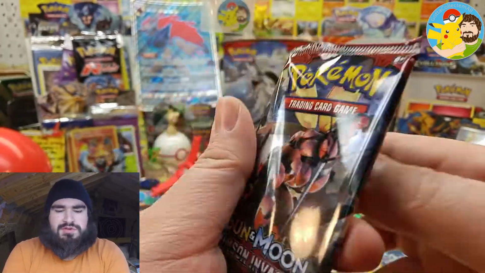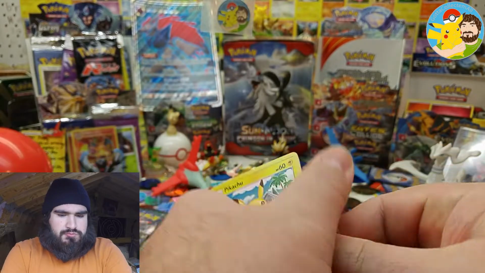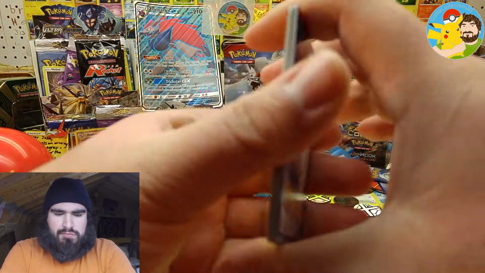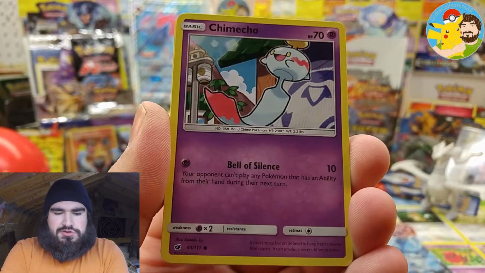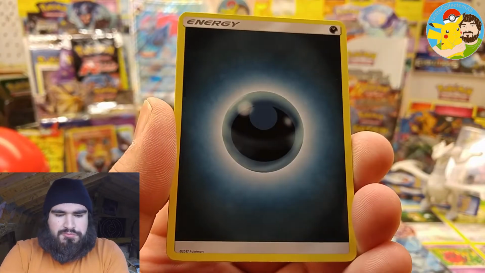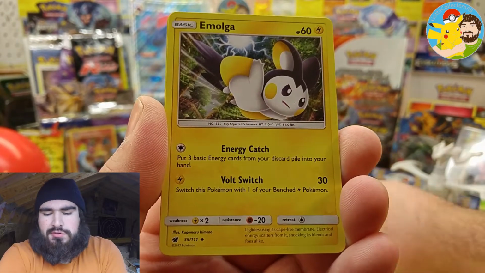On to Sun and Moon Crimson Invasion. Buzzwole on the pack art. Alright. Okay, we got Pikachu, Chameleon, Magikarp, Bunnelby, Shadows, Darkness Energy, Gladion, Emolga, I guess that's a wing type.